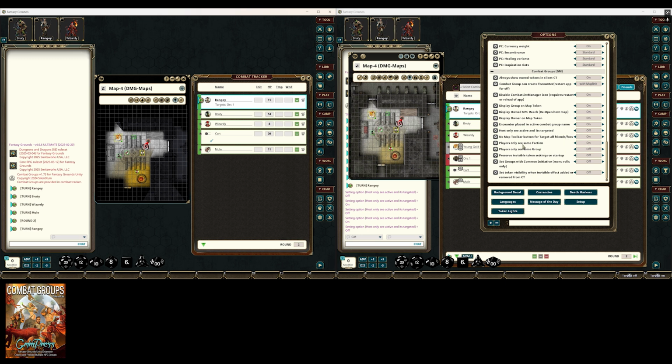Let's see what else. No, players only see same faction. Well, as you can see, on off, players are limited to see only what I see so that they don't see things and have to target everything in the map. That means if I set something invisible, if it goes out of line of sight, if the lighting prevents them from seeing it, they don't see it, and I don't have to manage it. It just happens as they play and move through the map. That's the only way I will ever play. I don't understand anybody who doesn't play that way. It's just like cheating to me.